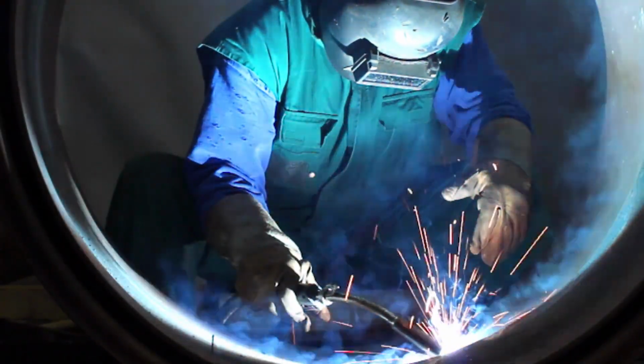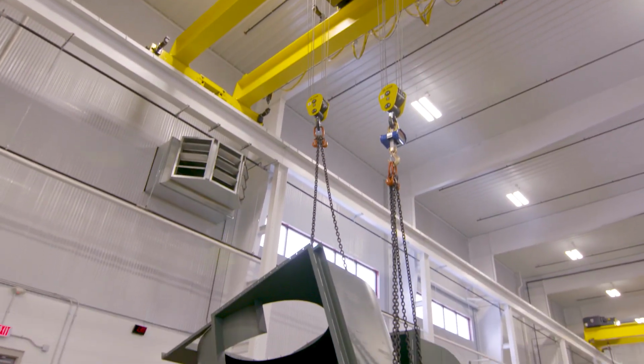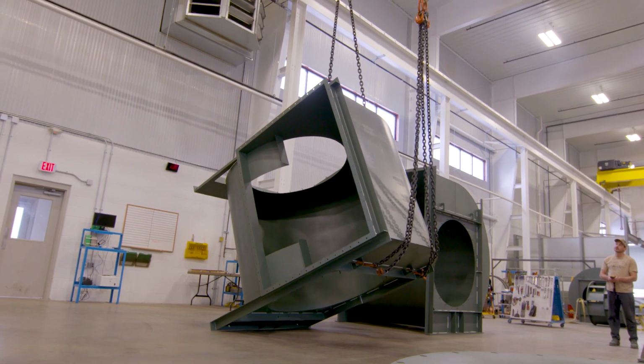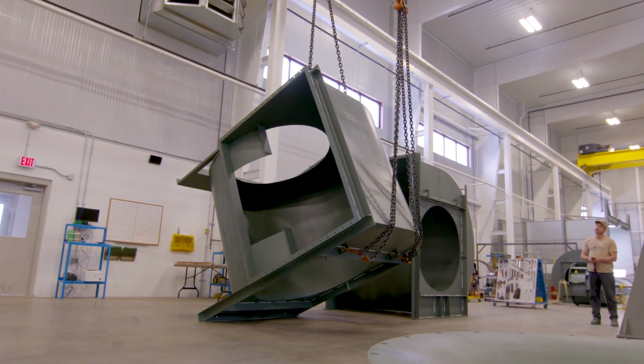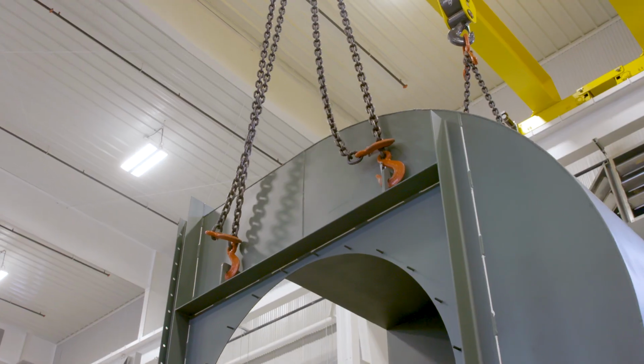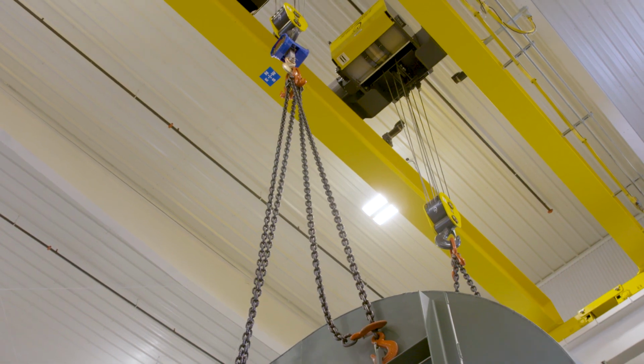We added the advanced features of load turning through R&M. That allowed us to take the average acceptable fleet angle of a standard hoist from 4 degrees out to 15 degrees. It moved the hoist from a single reef hoist to a double reef true vertical lift hoist for load positioning and accuracy as well.